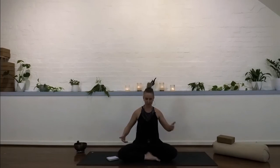I'm also sitting on a folded blanket. So a blanket is a pretty versatile thing that we can use for a multitude of supports for the body. So if you need to go and get those things before we start, please do.